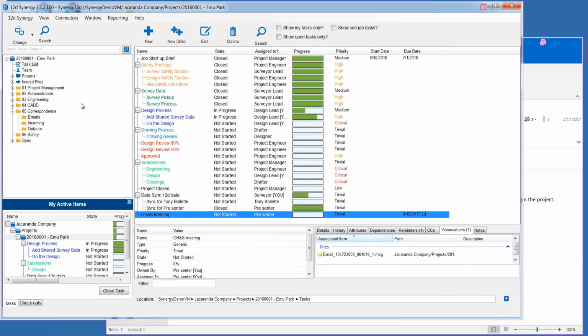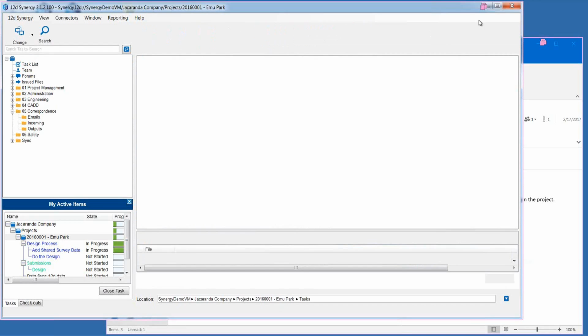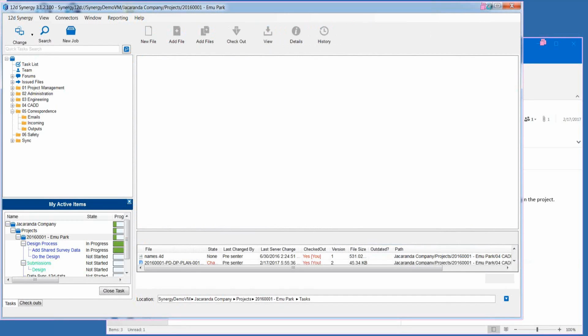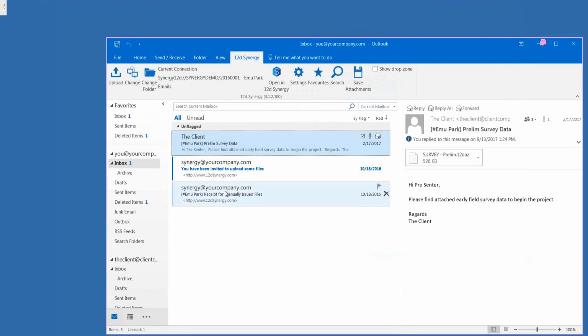So the next thing Synergy helps you do is stop filing away duplicate emails and duplicate attachments. And I guess it does it in 2 ways. The first way it helps is that this tick box here, like I said before, communicates to the user that I've already filed this email away, so you don't need to do it again.